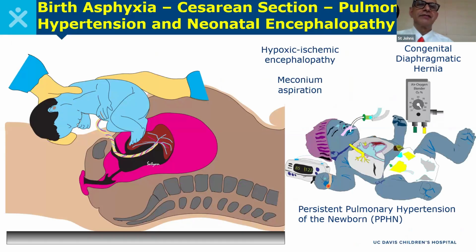So with these things, there is now a lot of birth asphyxia all over the world, including here. And the problem with birth asphyxia is that many of these patients tend to have a component of meconium aspiration syndrome. And meconium aspiration syndrome is associated with severe PPHN. PPHN is a very common problem in these babies.